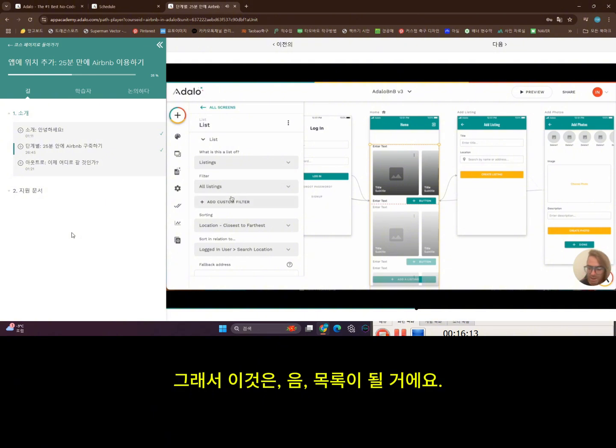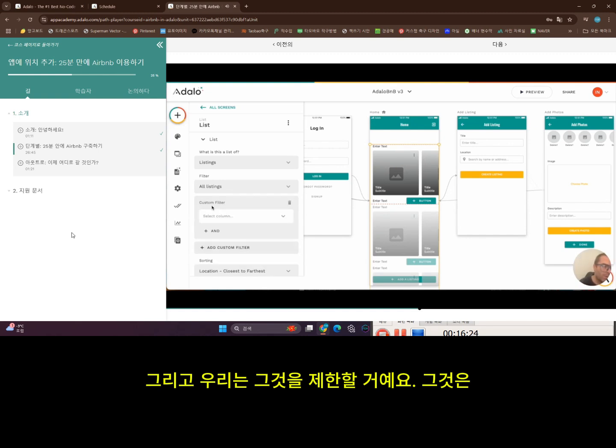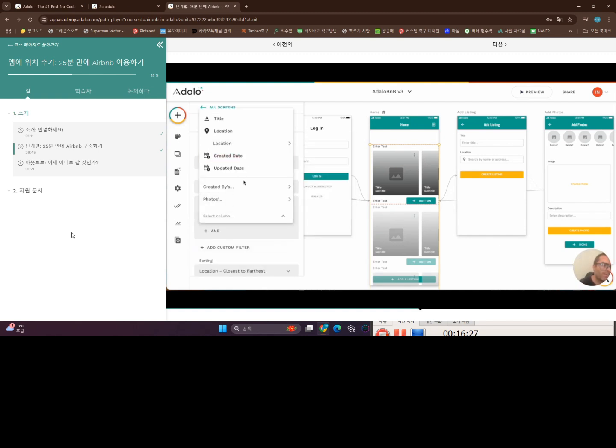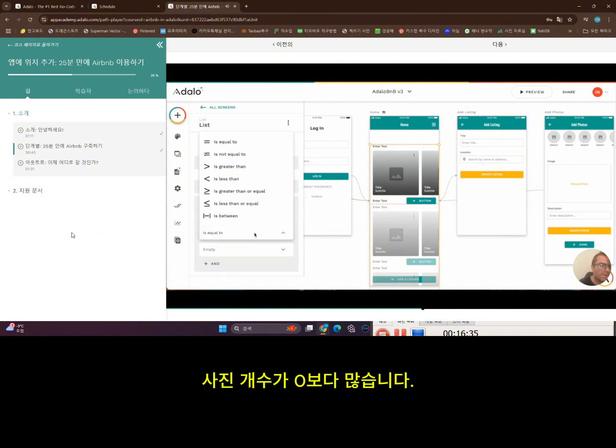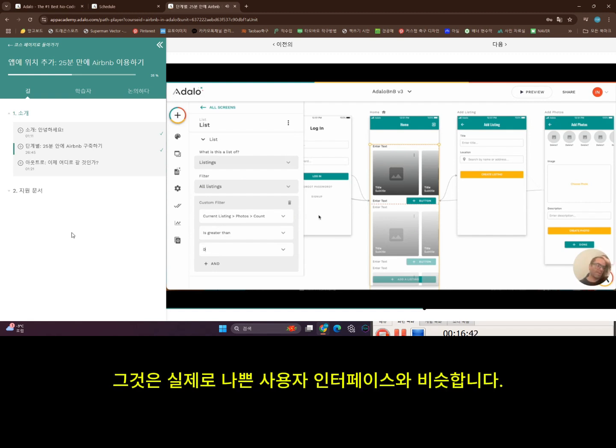So this is going to be listings, and it's going to be all listings, and we're going to limit it to where the photos count is greater than 0, so that we don't show listings without pictures, because that's kind of a bad user interface.